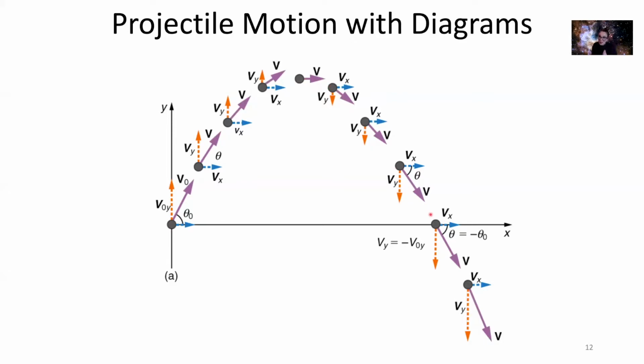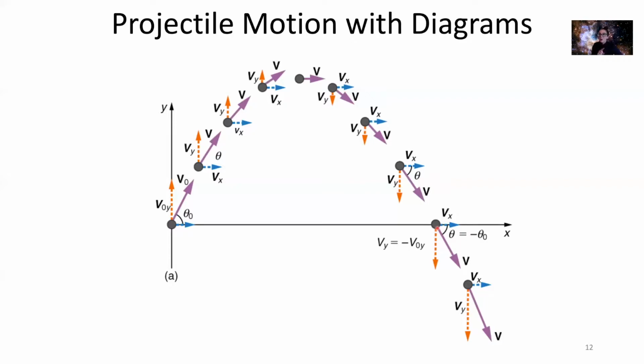it's going to be accelerating back towards the ground, so the y component of that velocity gets larger and larger and larger. And this whole time, we see that the length of the x component of the velocity vector doesn't change at all. It's the same. The x component of the velocity of this object is the same from when it was launched to when it's up here at its maximum height to when it's back down on the ground.